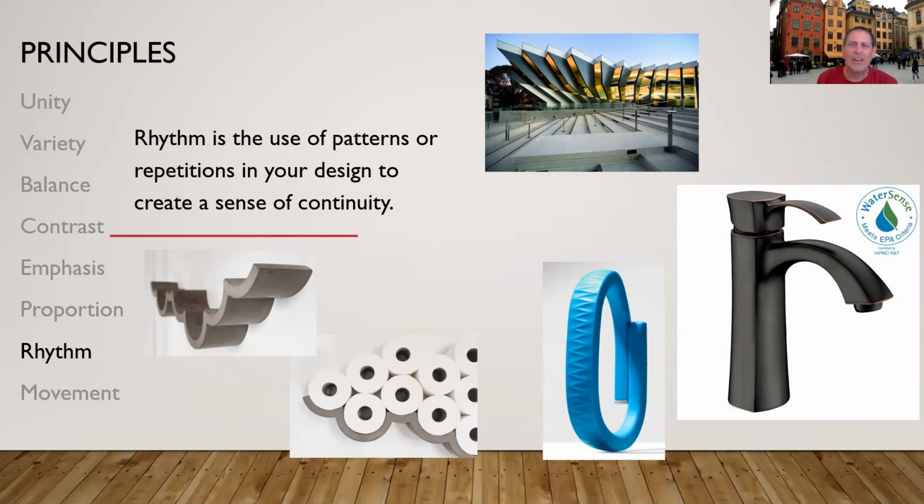The fitness tracker, having the pattern all the way across the surface, that's a rhythm tool. The building up at the top, repeating its basic shape. I kind of like this toilet paper roll holder, but it's got those curves, a continuous curve repeating there. That's the idea of using rhythm.